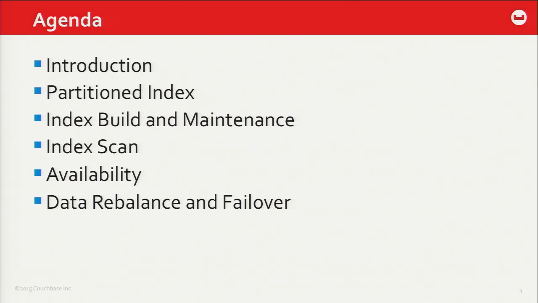And then I'm going to talk a little bit more about how we build an index, how we keep the index up to date with the document updates, how we do index scan, how we support availability, what happens when there's data rebalancing at the data service, and what happens when there's a failover in one of the data service nodes. As you can see, it's a fairly full agenda, and there's a lot of material to go through. So if you don't mind, please hold your questions until the end of the presentation, and I'm more than happy to answer them at the end.